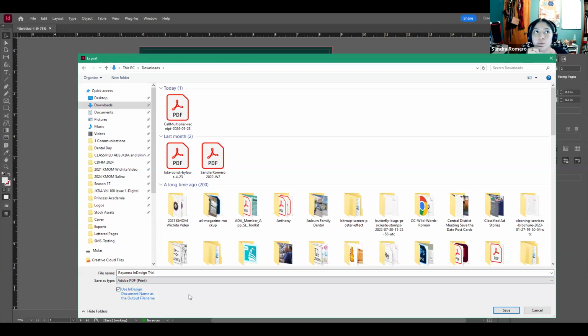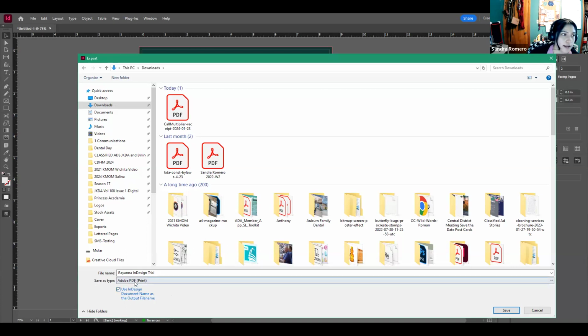Let's say, for example, they want you to export it as a PDF. What they mean is PDF print. They never mean PDF interactive. Interactive is for when you start publishing books for e-readers and stuff. Okay, that makes sense.